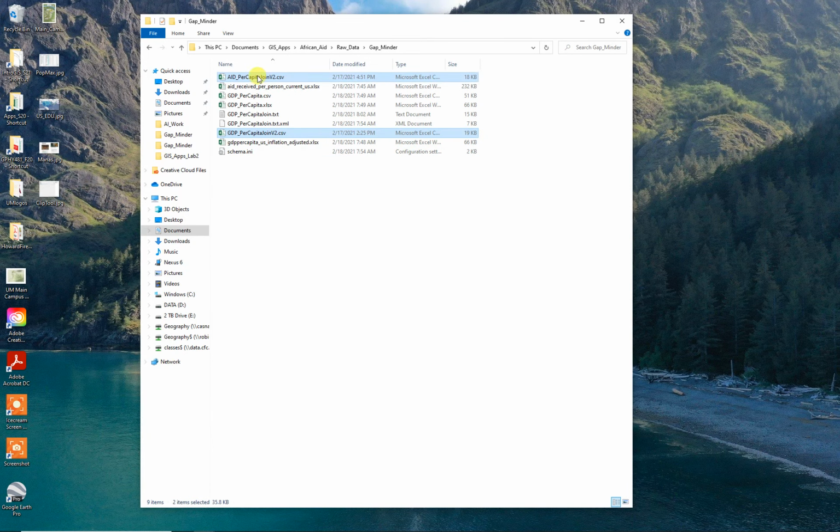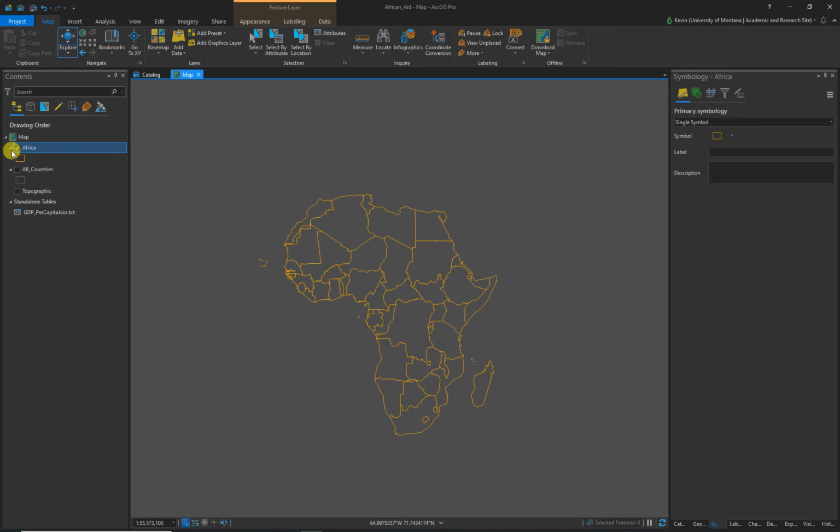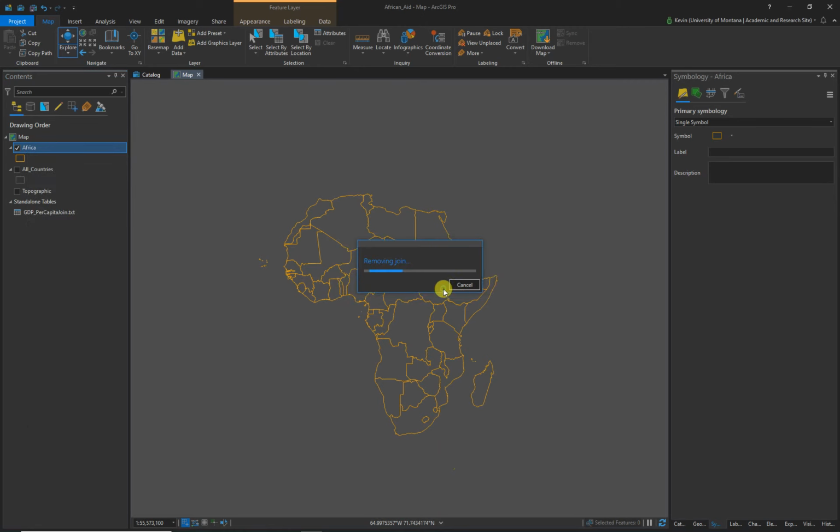There we go. So I've got my aid per capita join in a CSV and my GDP per capita join in a CSV, and so those are the complete finished spreadsheets. And now we can go back to Pro, and we have to remove all joins from our previous session. Great, so now there's nothing in there.